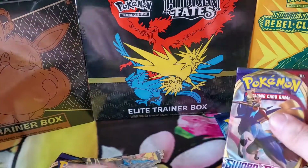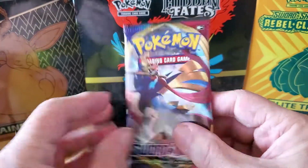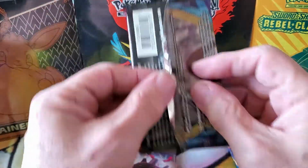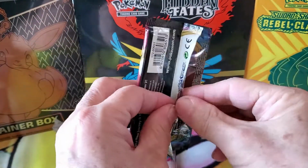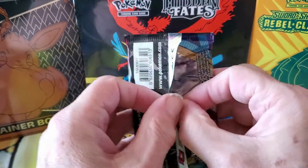All right, let's go with the Sword and Shield on this one. Does that work for you, Jackie? Come on, hold back that excitement, Jackie. You and Marty. Marty's napping right now. I'd take a picture of her, but I'd have to move everything.